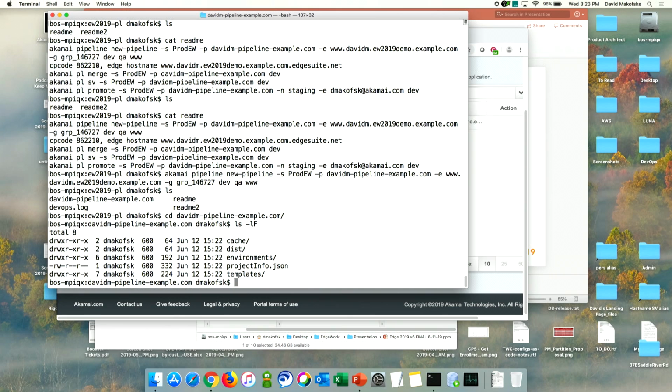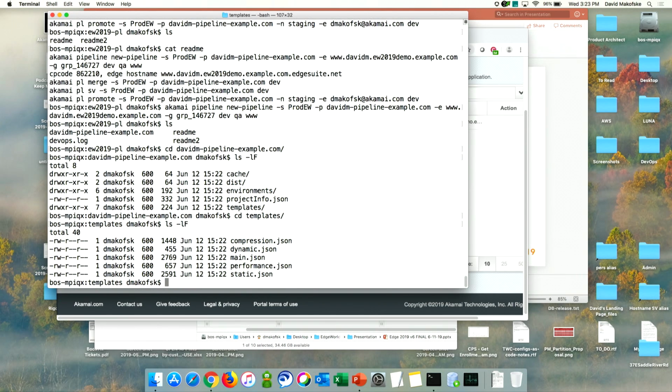And I have a bunch of directories here. Let me take you through what I've created. So in the templates directory, I now have a bunch of JSON files. So instead of where Pappy was using one giant JSON to represent the entire configuration, this has chopped it up, which makes it easier. You can put these in source code control. You can do more granular management of who's editing these files.